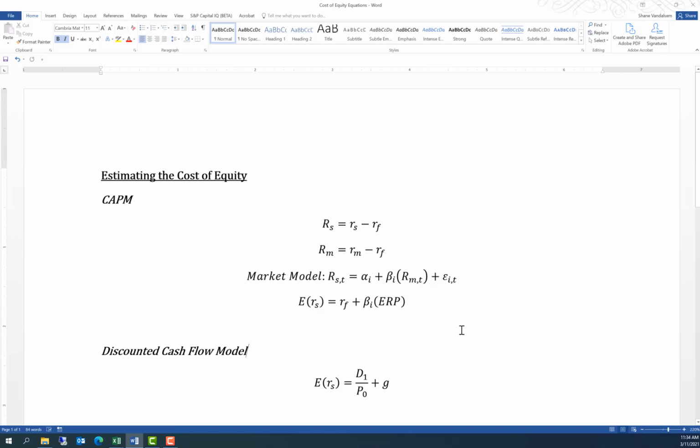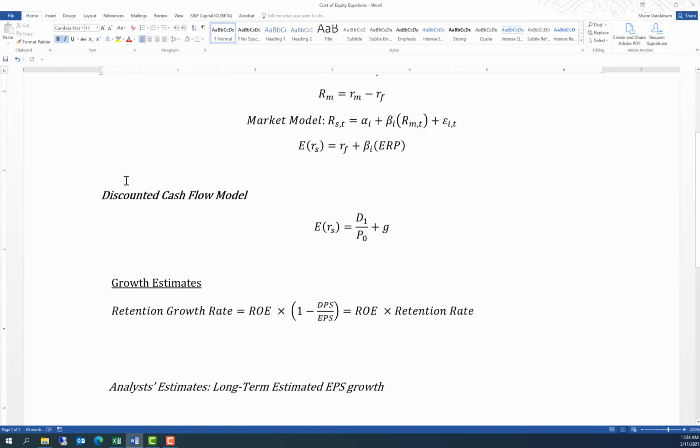All right. So the next one we're going to look at is a discounted cash flow model, and we take the dividend yield plus a growth rate. The dividend yield's easy to get. It is available publicly. The growth rate is something we're going to estimate, and make sure that when you calculate this, after you calculate the growth rate, always add the dividend yield in. That's where I see a lot of people make mistakes. They'll calculate the growth rate and say that's the required rate of return, when in fact it should also include the dividend yield.